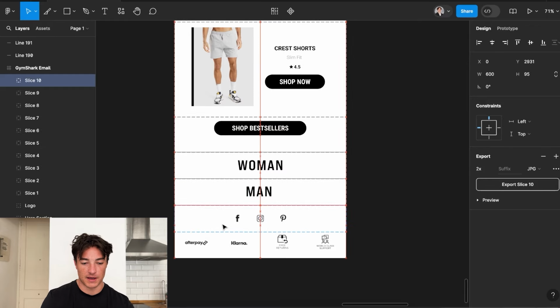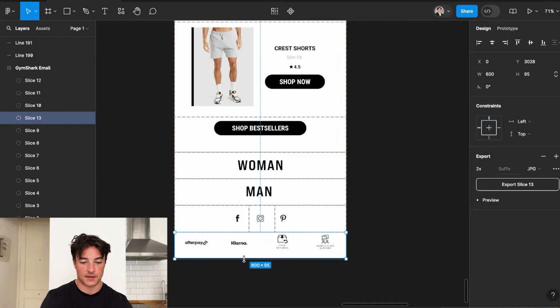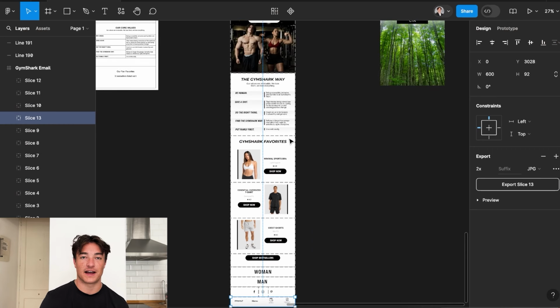So at the bottom, I'm going to split it like this. Just to make our lives easier, I'm going to do this. And so this whole section is going to be the button for Facebook, and I'm going to export that. And then I'm going to make a smaller Instagram section here. And then the same thing as Facebook, I'm going to do for Pinterest here. And then we just need to finish with the last icons here at the bottom. Perfect, now we have all of our files sliced.